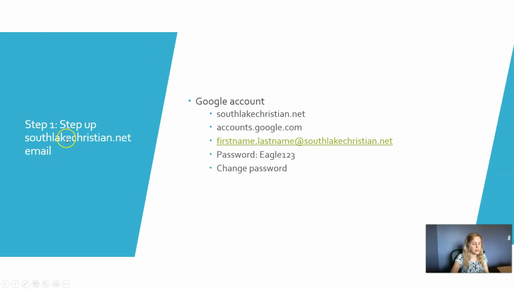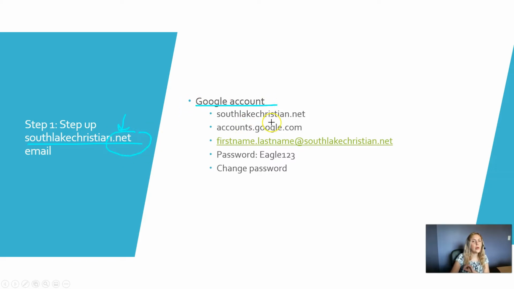Primero, how do you set up your southlakechristian.net email? Now, in RenWeb, you may have another email, like a Google or Gmail or something else, but you need to use this, the southlakechristian.net. It's a little bit different than, remember, I have Garcia at southlakechristian.org, right? So the .net email is specific for this Google account.